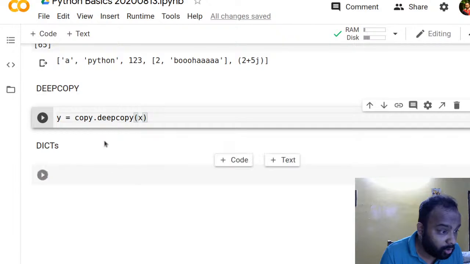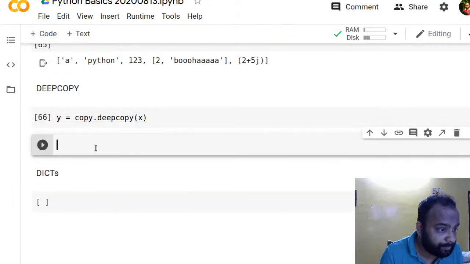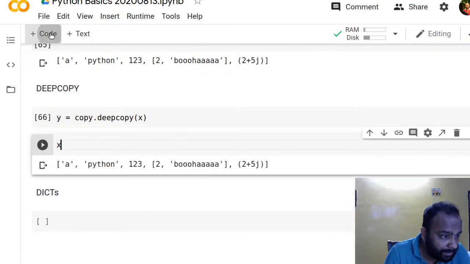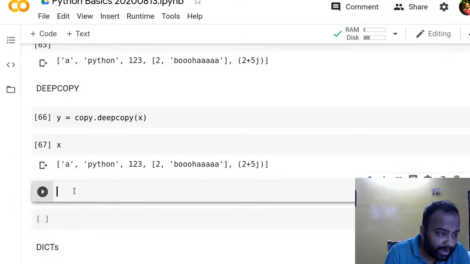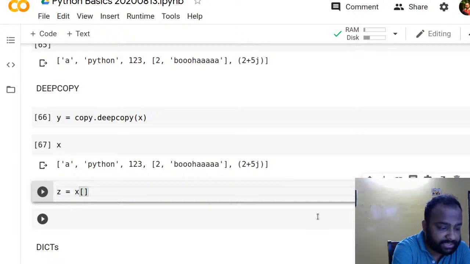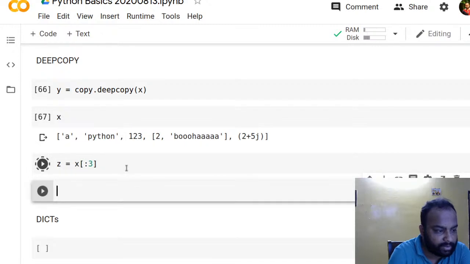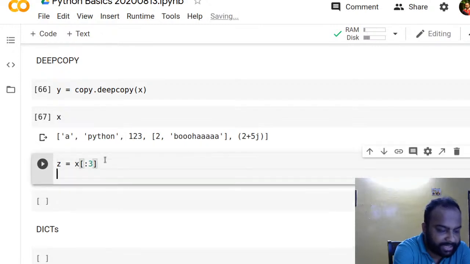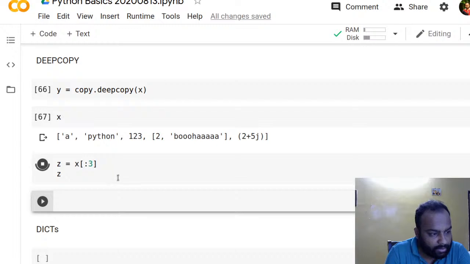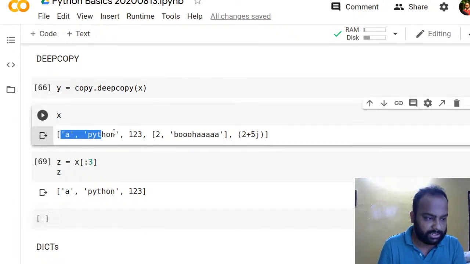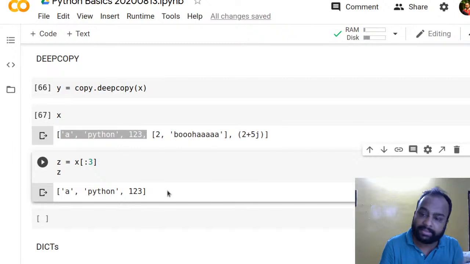And not only that, I think I need to discuss one more thing. Say x was this, right? Let me create a few code blocks. If I say another list, and z is now, for example, colon 3. Of course, what is z then? I have assigned a new list, and this is now colon 3. What is colon 3? Of course, the first 3 elements from x. So these 3. Keep in mind, this is also a reference.